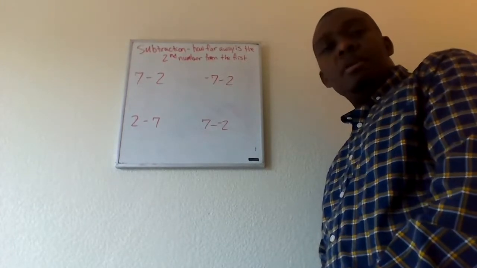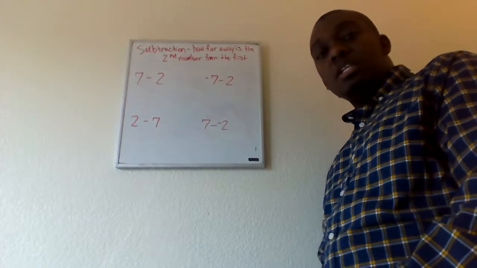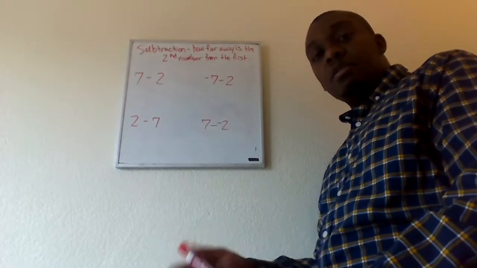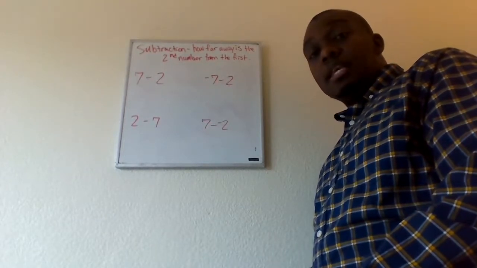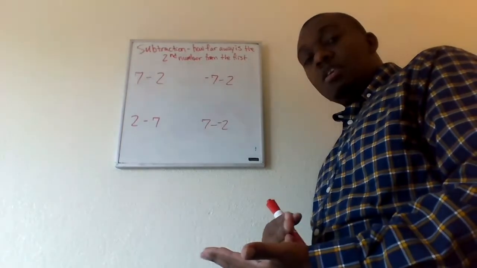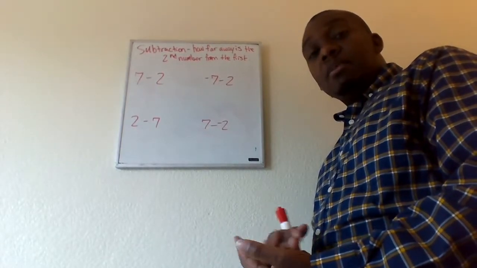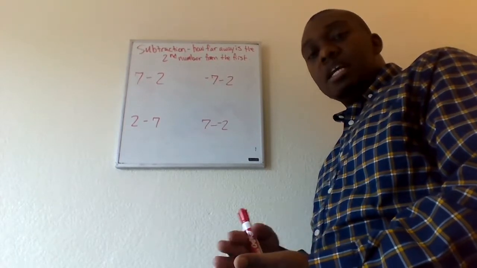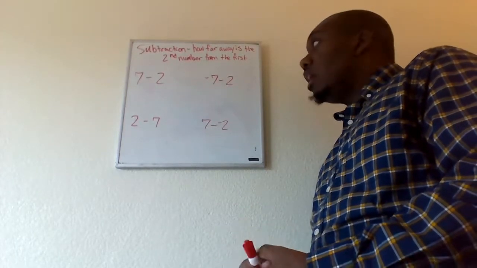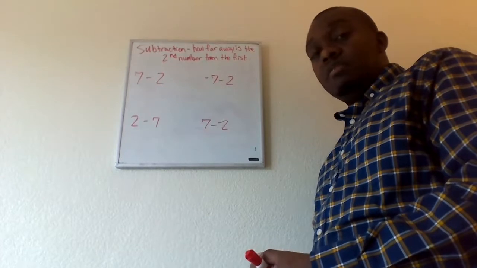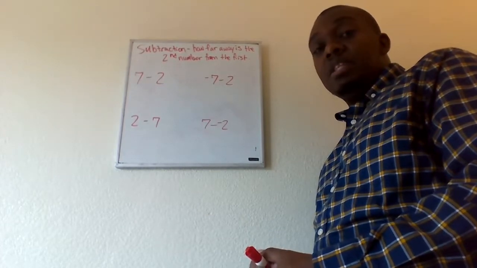But in order to do this, just remember what subtraction really is. Subtraction tells you how far away your second number is from your first number. So if you were to look at things on a number line, you could count forward or backwards on a number line to determine how far away the second number is from the first. Well, that's going to be no different when you have this with integers.